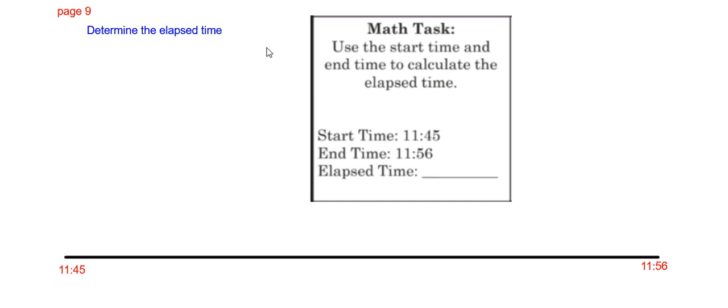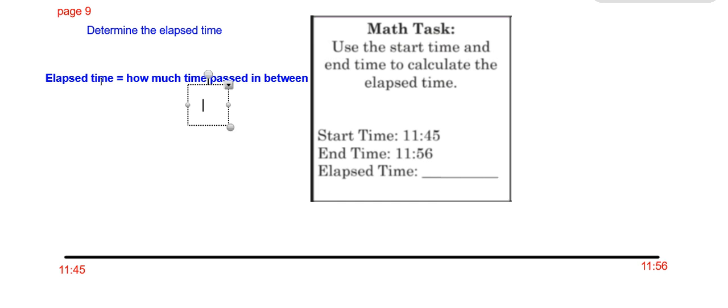Elapsed time is how much time passed between 11:45 and 11:56, or how much time passed in between. So I'm going to go ahead and write that out for you so you won't forget. There you go. Elapsed time equals, so it's the same thing as how much time passed in between. That's what's going to tell you.